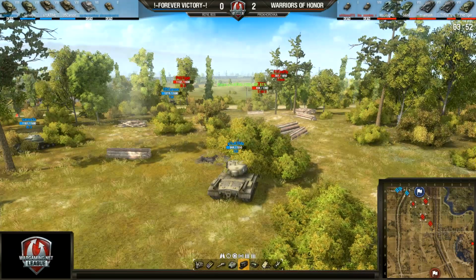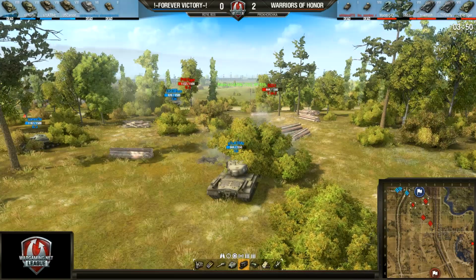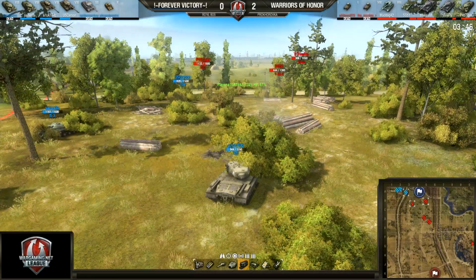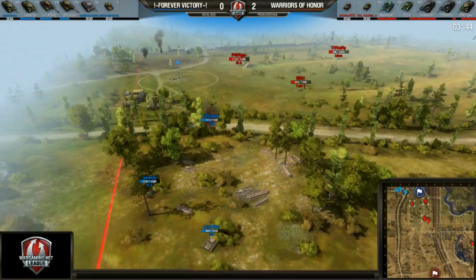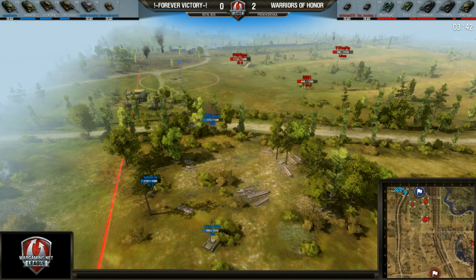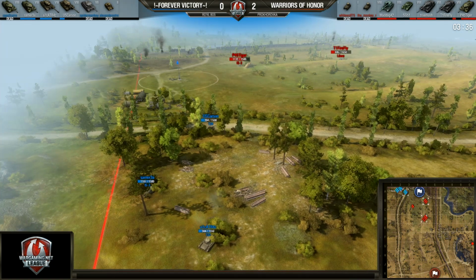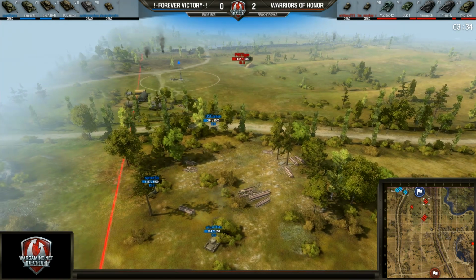But remember, they can just spot and sit here all day while that artillery rains hell down on these 3 tanks. Yep, and Forever Victory is trying to use these 3 heavy tanks in positions to not get a lot of damage, but again, time is on Warriors of Honor's side. They have the tier advantage. They have map control.